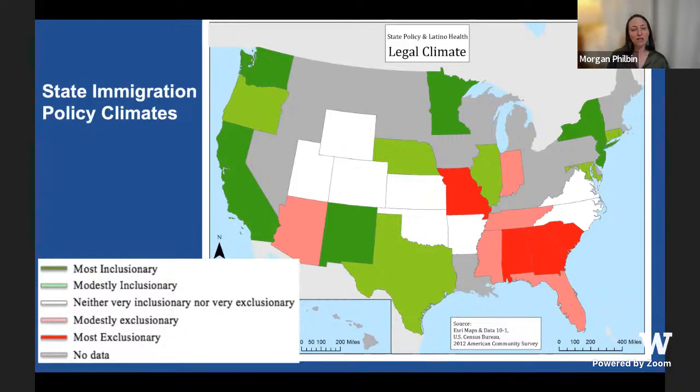And I'm not going to go into it here, but in this example, for this study, we used this exposure and applied it to the Behavioral Risk Factor Surveillance System, or BRFSS, depending on what you call it. And we found that individuals in states with more exclusionary immigration policy climates had higher numbers of poor mental health days than participants in states with less exclusionary climates. And that was true for everybody, regardless of race, ethnicity. And then that association was significantly higher among Latinx versus non-Latinx individuals. So I just wanted to flag that we found those significant associations.